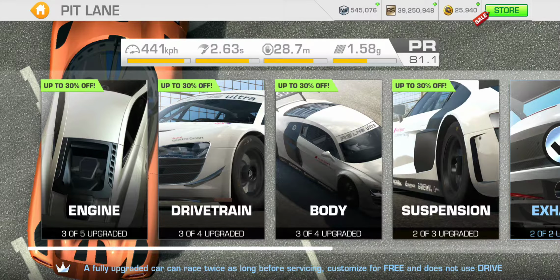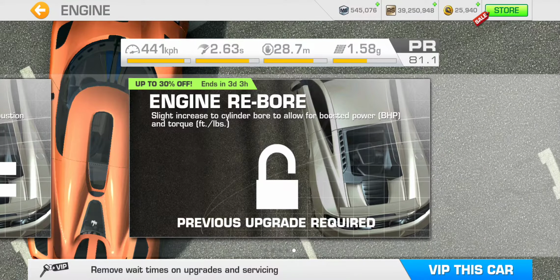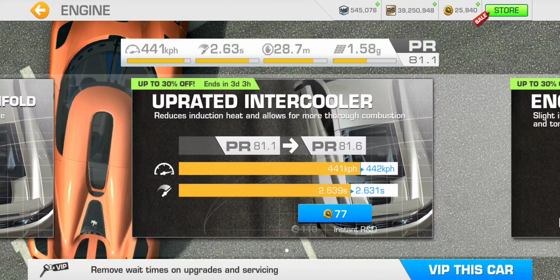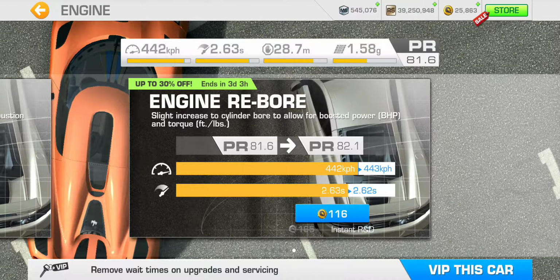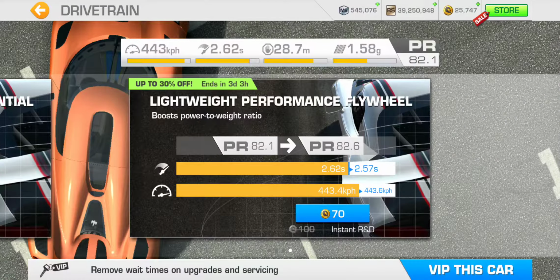Starting out, all the upgrades that are left on this car are gold. With the engine, we've got 77 for the second to last upgrade, and the last one, it's not the racing dollar. Both final upgrades on this car are going to be gold. So starting out with the 77 gold for the tier 4 upgrade, upgraded intercooler. And then the final engine rebore is going to be 116. So yeah, as I was saying, not cheap. And then drivetrain is another 70 gold.